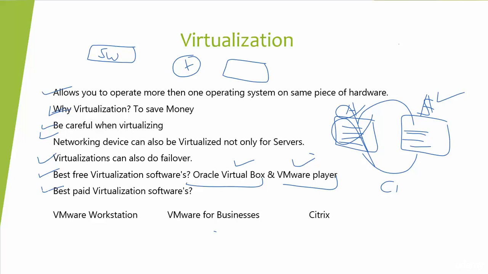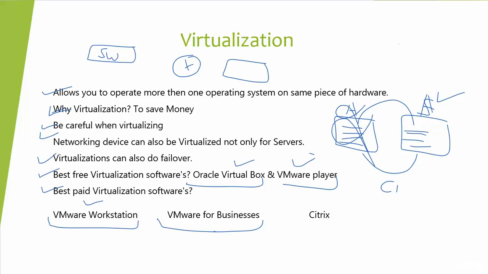And then the best paid virtualization software that we have these days is VMware Workstation that I'm going to use for our labs, and this is something that you have to buy, and then you have to use proper license and do the installation, and then you can just go ahead and install operating systems and all other things.